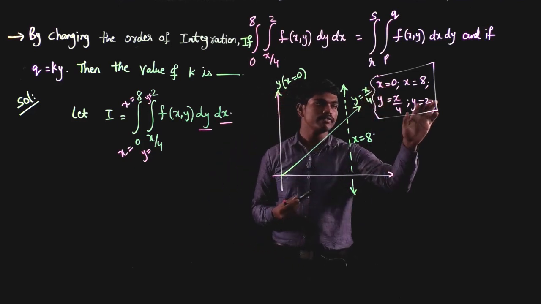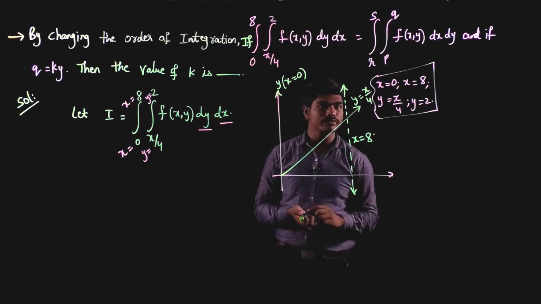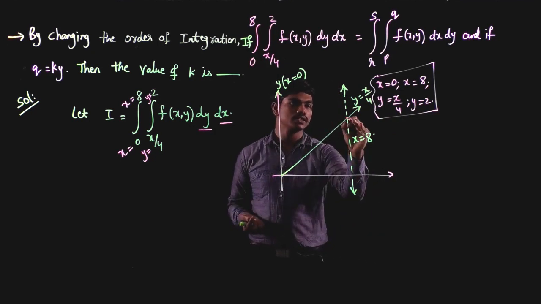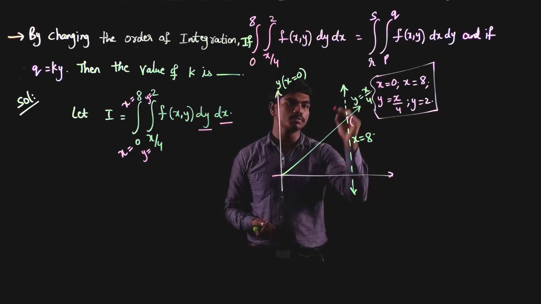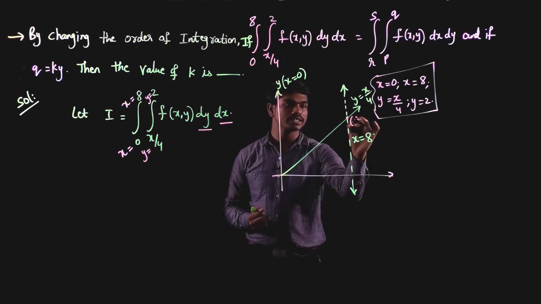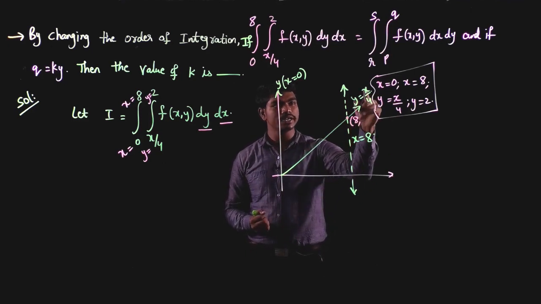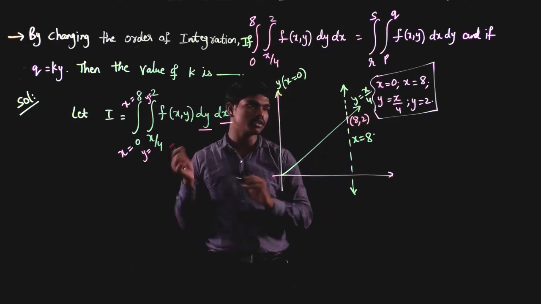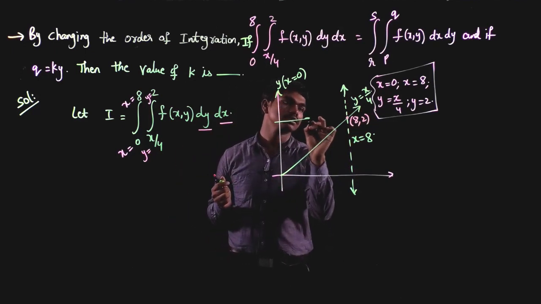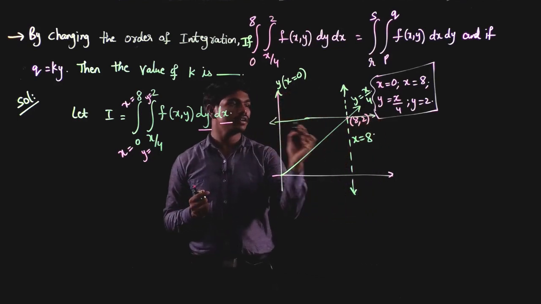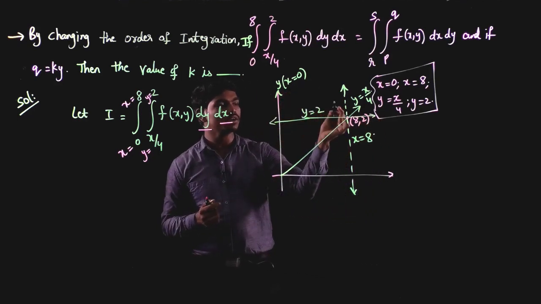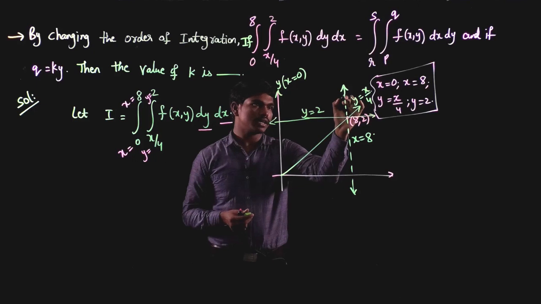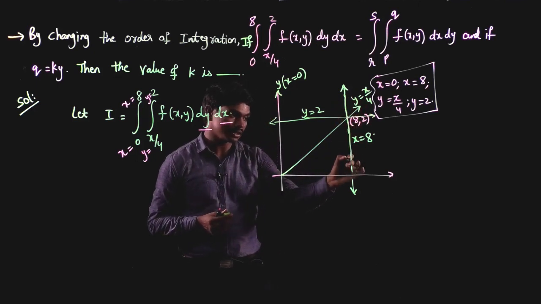And what's the next thing you have? Y is equal to 2. Now where does this line y is equal to 2 come in here? See here. What about this point? Suppose if I want to plot the coordinates of this point, x value is 8, and if you put x is equal to 8 here, you have y value is equal to 2. Correct? Which means the line y is equal to 2 may pass something like this along this point. Y is equal to 2. Correct? So let us draw a straight line for this as well.